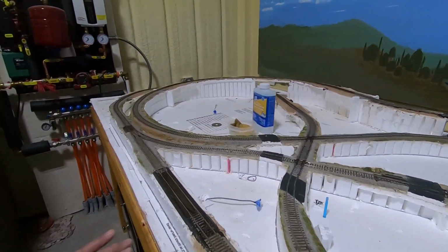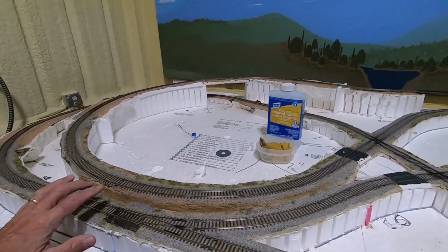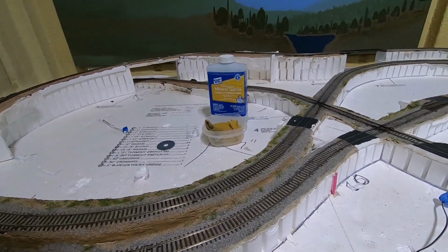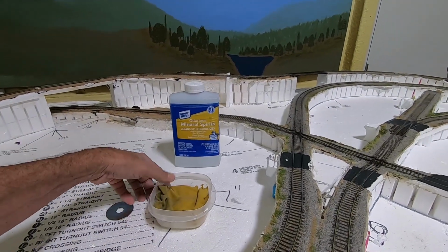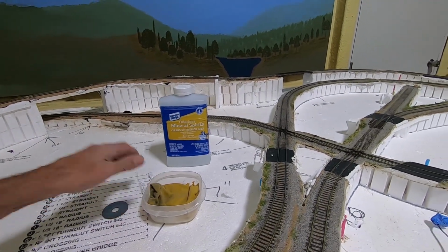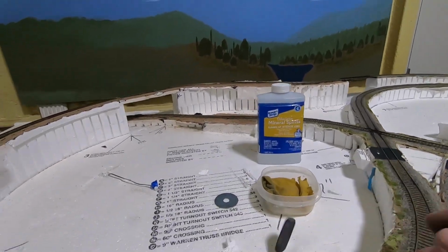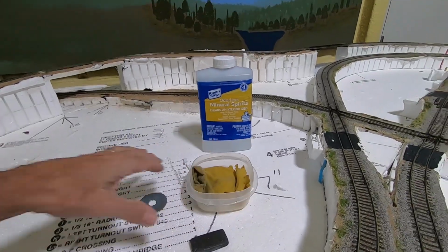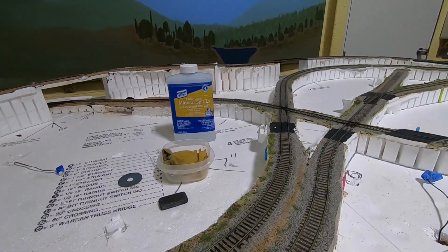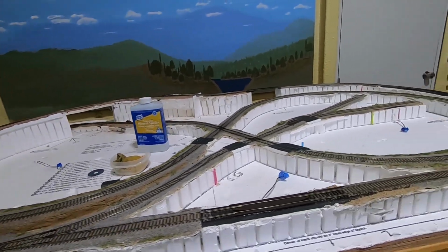Now, I've vacuumed everything up. The track is perfectly clean. There's nothing on the track. There's no gravel, grit, no nothing. It's been vacuumed very thoroughly. Used my track eraser, went around it with that. Then I cleaned it with mineral spirits, and then I vacuumed it again. So this track is about as perfect as you can get it right now. The only difference is I made no other changes to it.